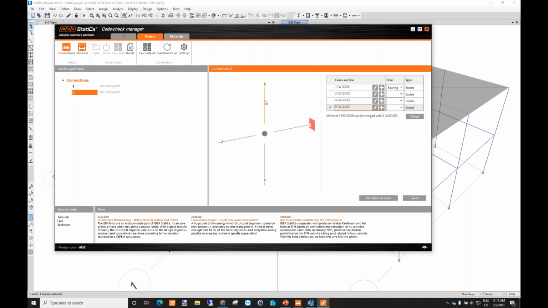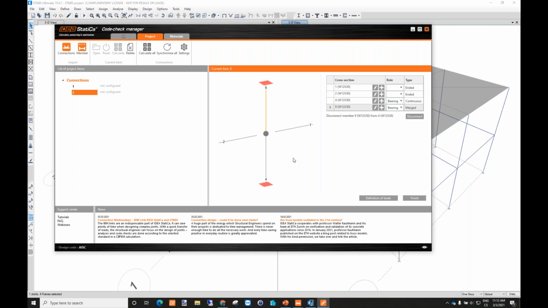For example, here we have the column 4 and 9, and we can expect that this column is a 1 member. So I can click on the number 9 and click on the button merge, and we get one member. And of course, we also can select this member as a bearing one.